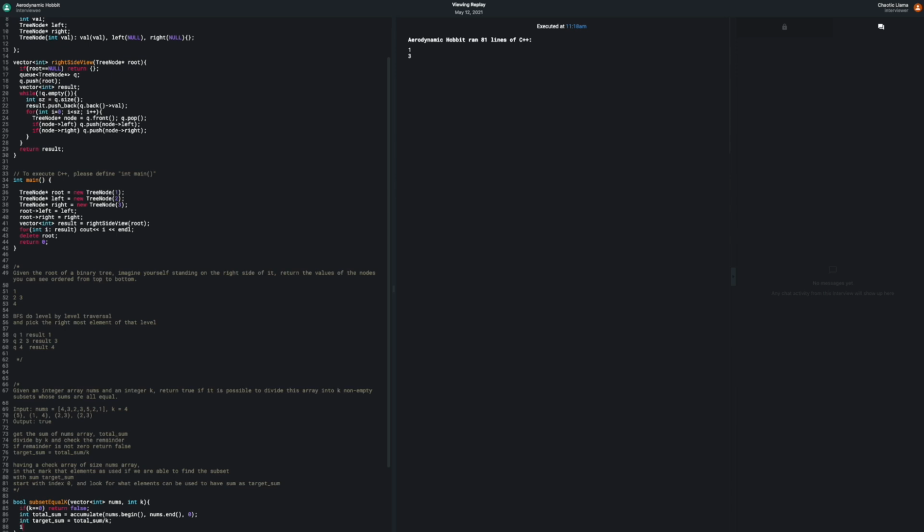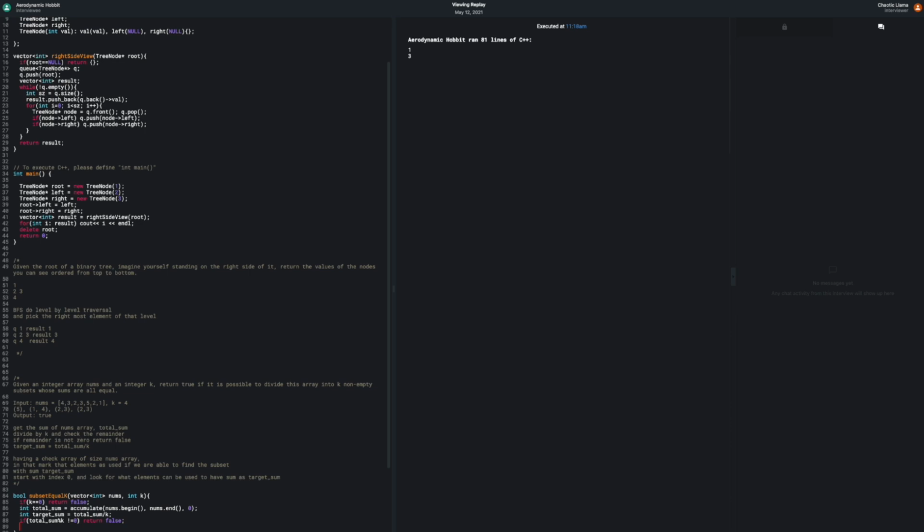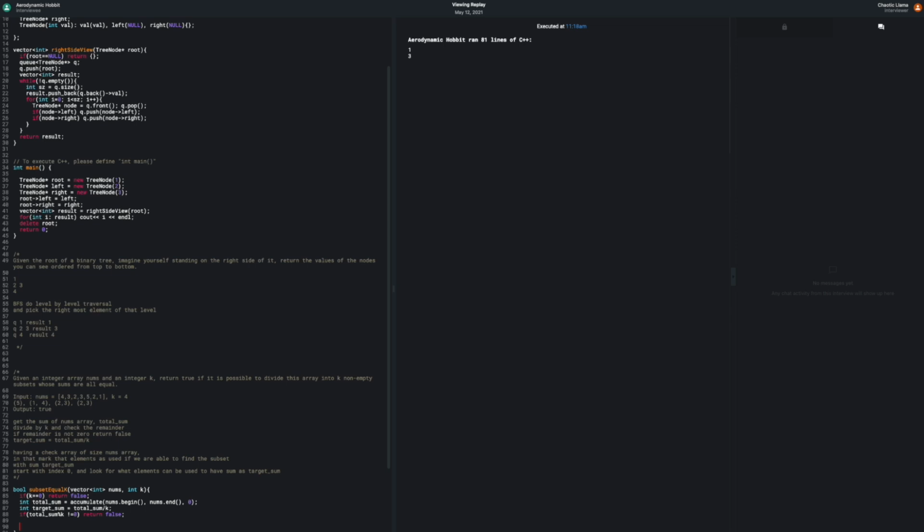And here I will say that if total sum modulo k, the remainder, is not 0, we are going to return false, since there is no way that we can divide it into k equal sum subsets. Okay. So these are the initial checks here.